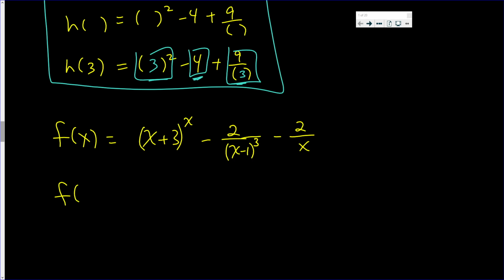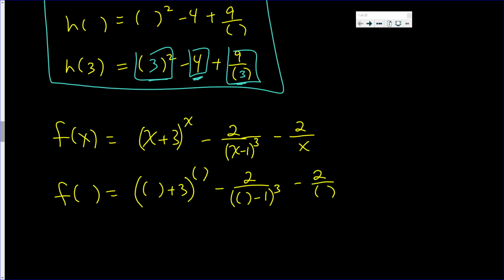So what you write is (x + 3) to the (x - 2) over (x - 1) cubed minus 2 over x. All I did was, every detail's the same. Instead of x, I wrote brackets, plus 3, brackets. Instead of x, I put brackets. Minus the 2 in the bottom.